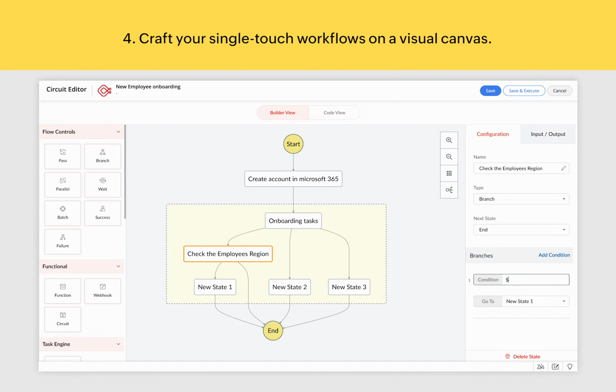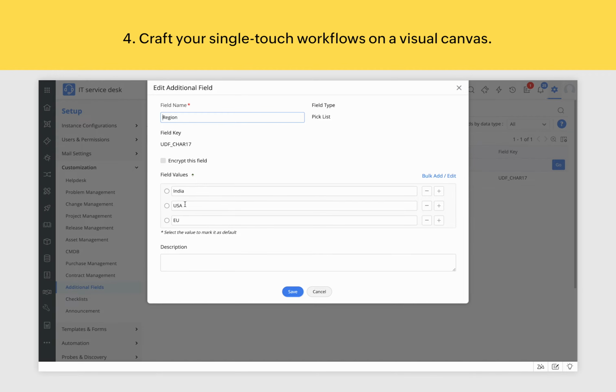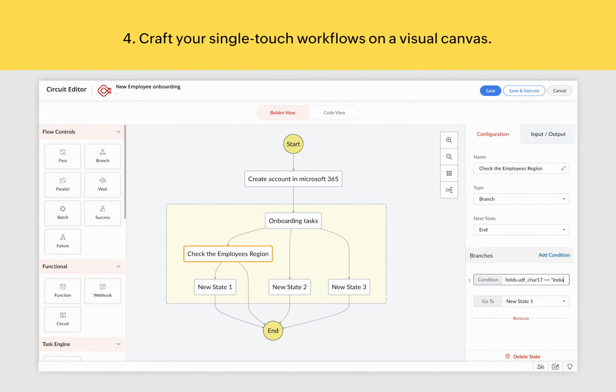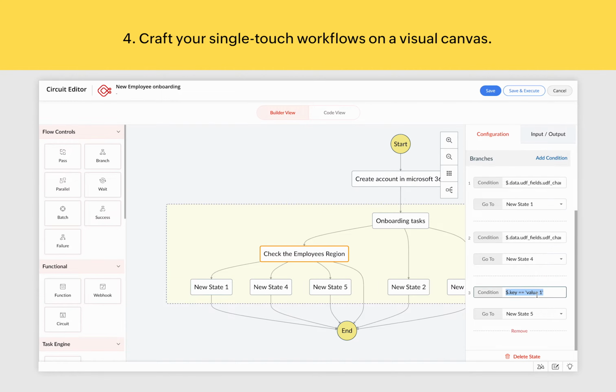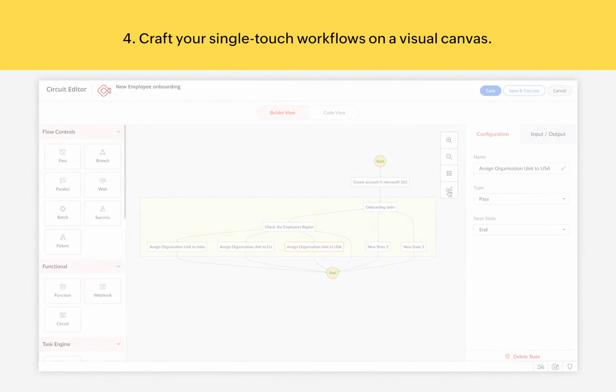Now, if the value of region field is given as India, I want this particular employee to be added to the Indian organizational unit. Likewise, I'm creating multiple branches for adding user to the EU organization unit and adding user to the USA organization unit.